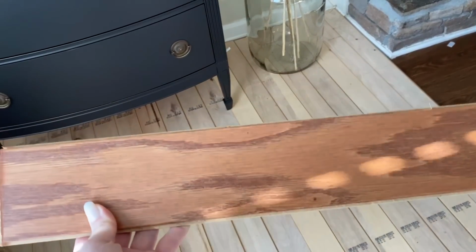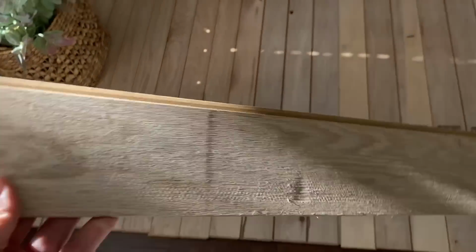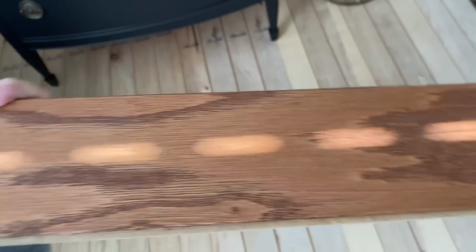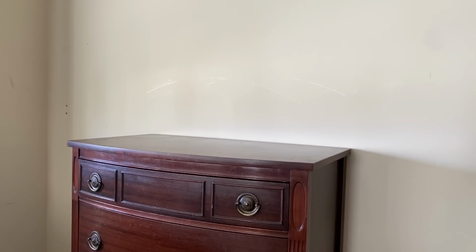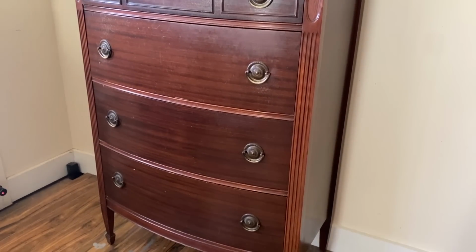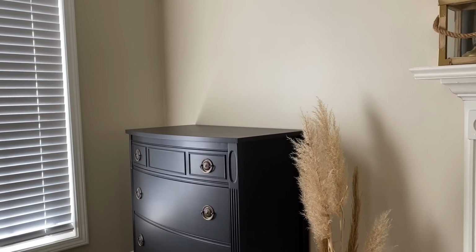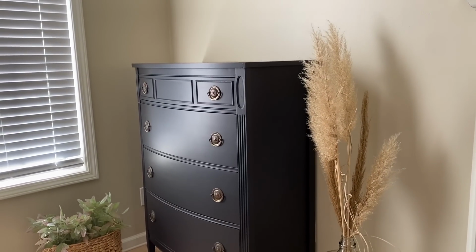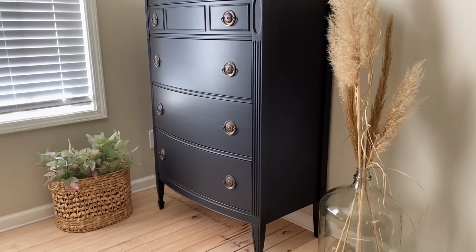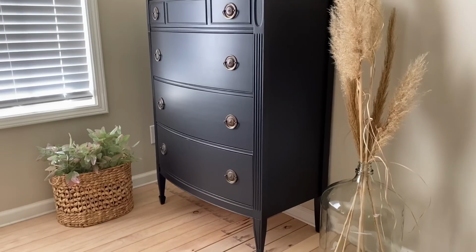Okay, I have a tip for you if you stuck around till the end. I got these for $5 a box off Facebook Marketplace, just some old click together flooring that happened to be real wood on the underside. So while the real side was outdated or just not the style I'm going for, that underside happened to be a beautiful light wood. Of course, there's some stamps on it that I can sand out, but I didn't even bother, and it's beautiful for my staging area. I love it.